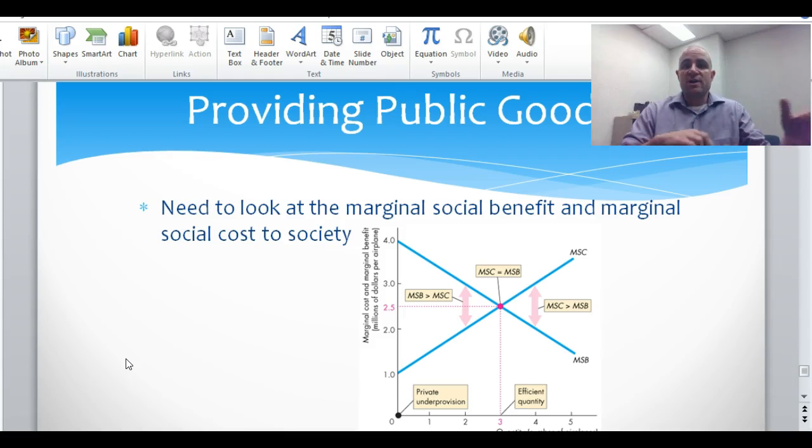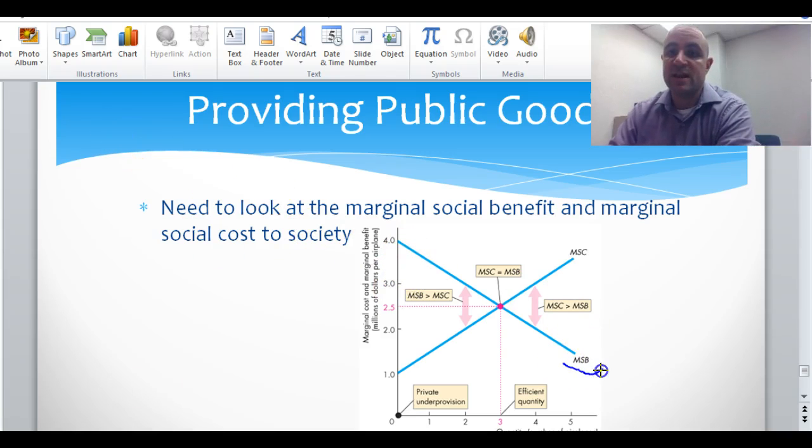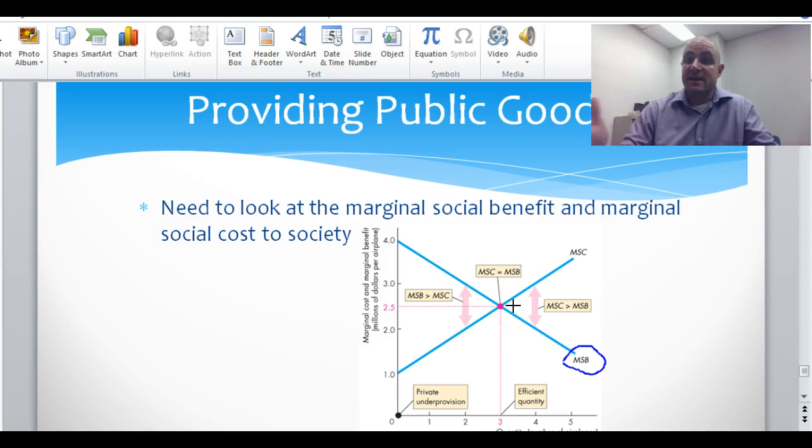And so, just as with a private market where you're looking at demand, which is from marginal benefit, and supply, which is from marginal cost, the same is going to happen with public goods, except now a central body is trying to come up with it. So now, with public goods, they're going to look at the MSB, which is the marginal social benefit. It's the benefit to society as a whole, because people aren't paying into this directly. Okay, they're paying through taxes, but they don't have to pay to consume it. You want to look at the benefit to everybody.